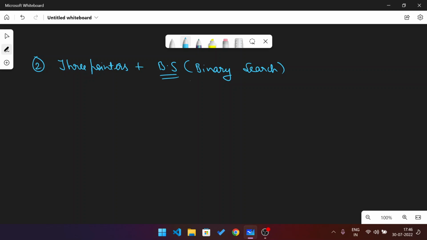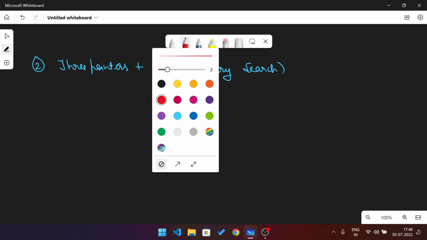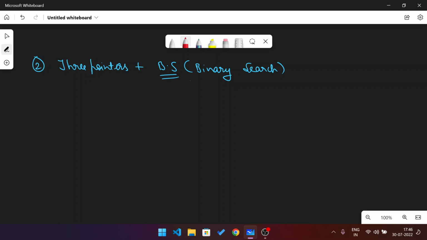Okay, so now let's see how we can use this. So we have our example, and because it's a binary search, I think it will be automatically in your mind that the array has to be sorted now. Earlier we were sorting the array to avoid using a set data structure for storing duplicate elements, but this time we are using binary search. So it's not optional for us to sort the array. We have to sort the array.